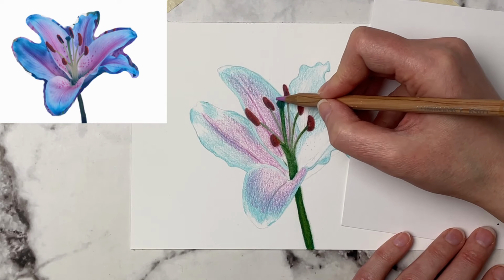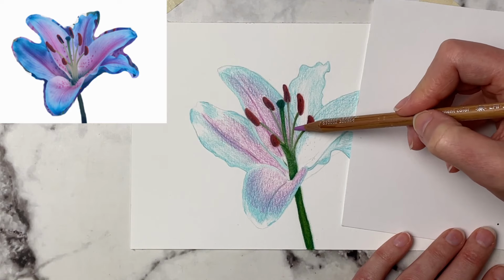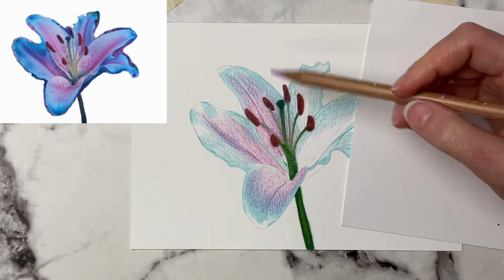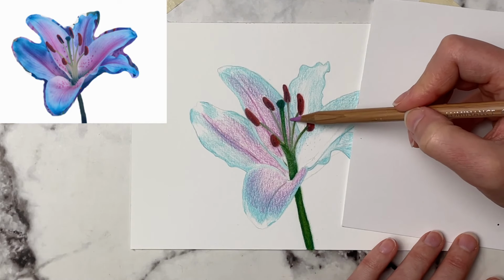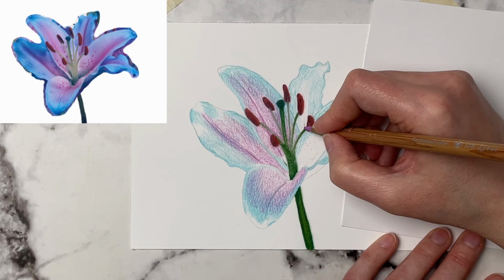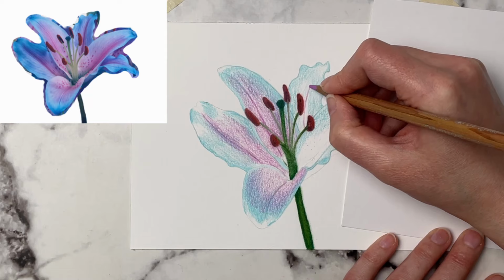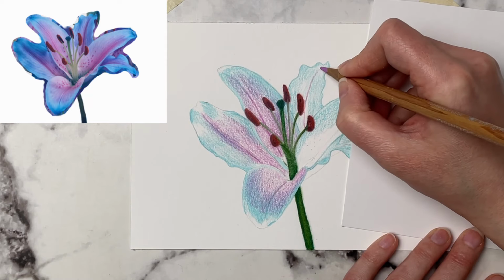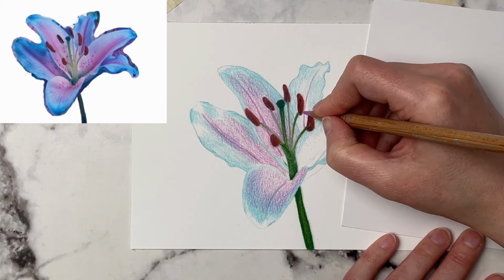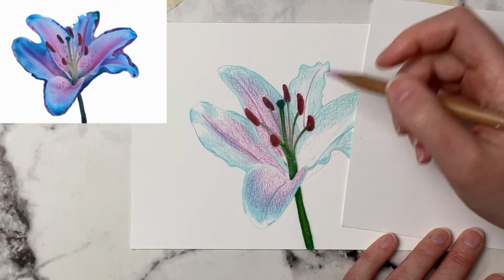So I call this almost like glazing, like I'm just pushing very, very lightly. I wouldn't even say it's light pressure, it's less than light pressure. It's the pressure of the pencil. I just want to get a hint of that color in there. Now I'm going to start defining this, but it'll still need to be darker, but at least it'll give us an idea. And then it sort of just fades off a little bit.